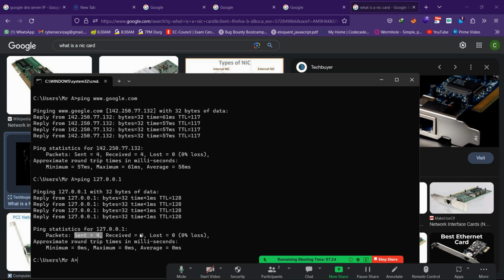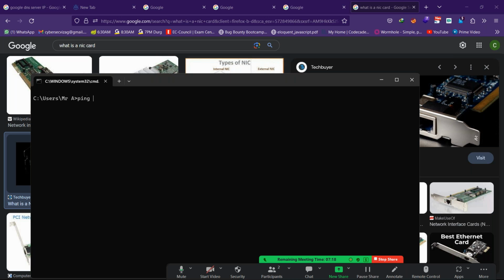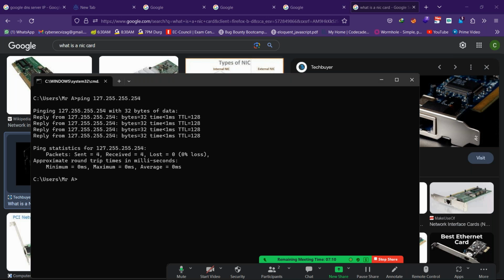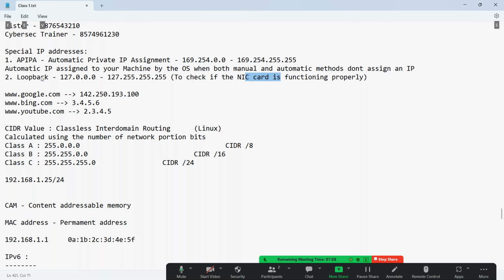You can see sent 4 packets, received 4 packets, lost 0 packets, which means everything is fine. Similarly, you can ping the last IP, 127.255.255.254, and you still get the same response, which means this whole 127 network is assigned to the loopback itself.